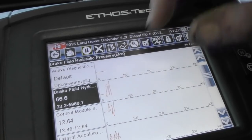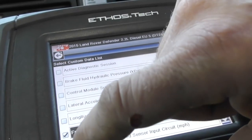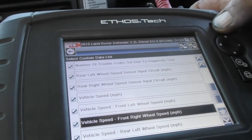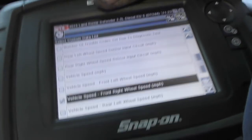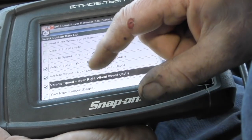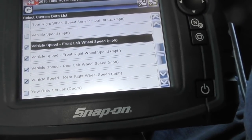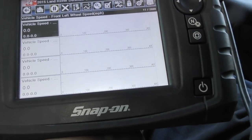This data graphs as well. I'm going to go into all of the PIDs - ECU-generated information - and get the speed sensor inputs. Or should I get the circuit voltages? It doesn't make any difference; I'll do speed in MPH because that's good enough for what I'm doing. As long as I know it's working, it's not an issue. I'll select all four of them and go back into the graphing mode to monitor. My fingers don't seem to work very well on this touchscreen, so I'll use the toggle button.